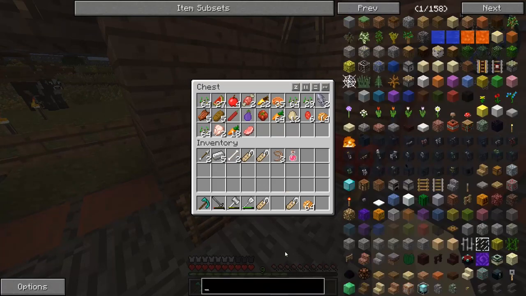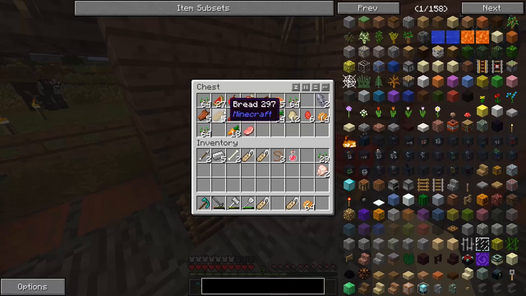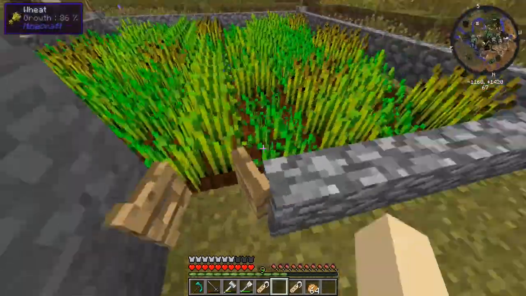Actually, I think I have the recipe memorized, so I don't even need to look it up. So we just need some raw chicken. And that's pretty much it. Ooh, yeah, I forgot to breed my animals while I was off camera, so I might have to do that on camera again, unfortunately. But do we have any wheat inside of here? No, we don't have any wheat. Let's just go to our farm real quick and grab this.